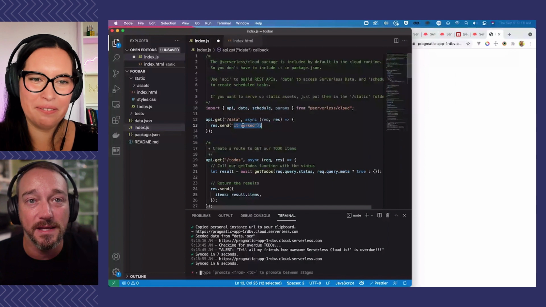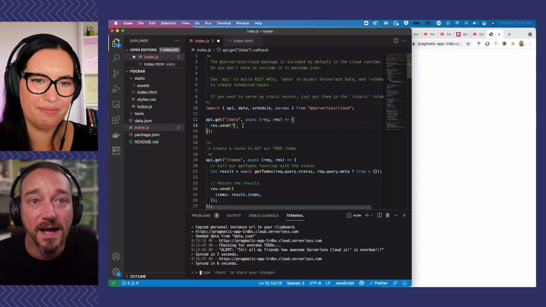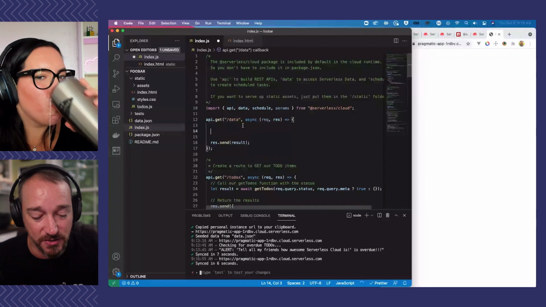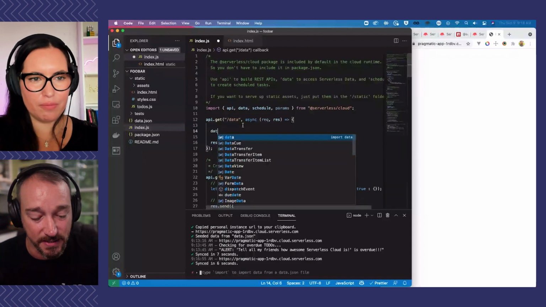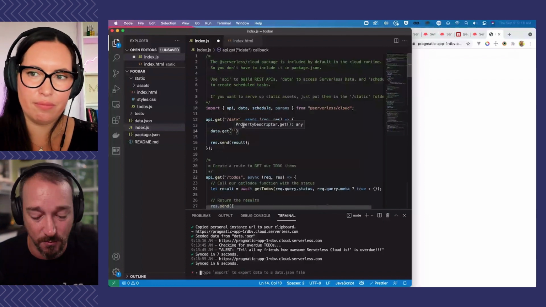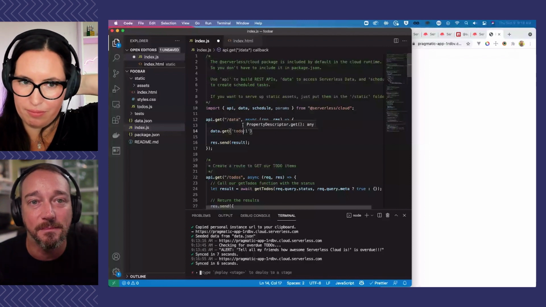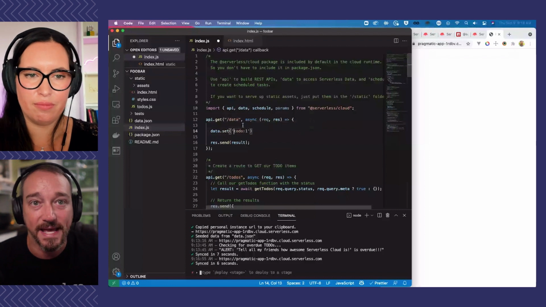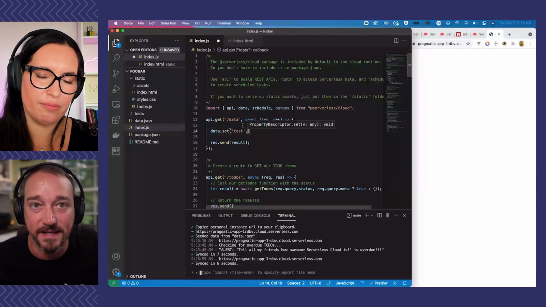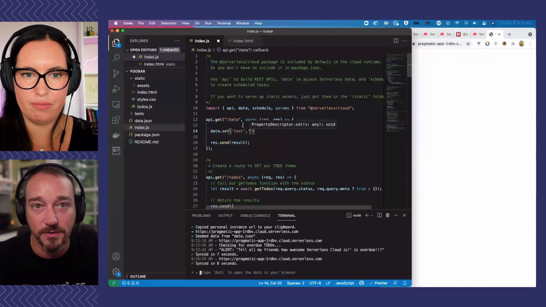But so if I'm doing, let's see, result here. So if I want to access data, I have a very cool thing where I can just use this data helper function, and I can just do data.get, and I can actually request something. So here I'm going to say I want to do, well, let me do this. I'm going to make it a little bit easier. I'm going to set something, and I'm going to call this test, right? Make it super easy. And in test, I'm just going to set a value, and I'm just going to do a string, and I'm going to say, string value here.